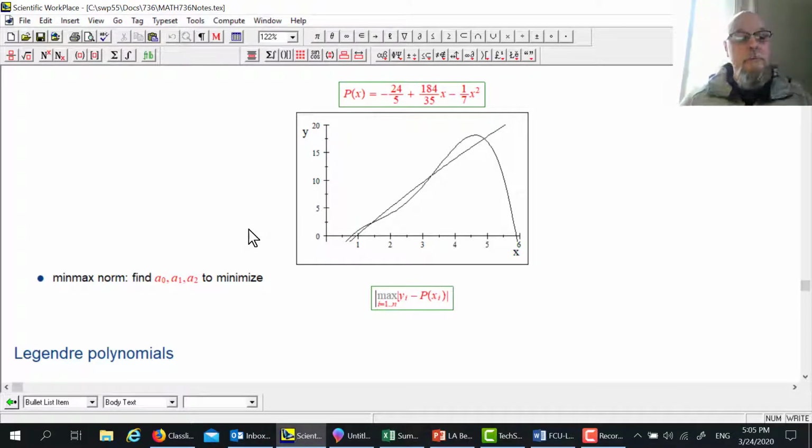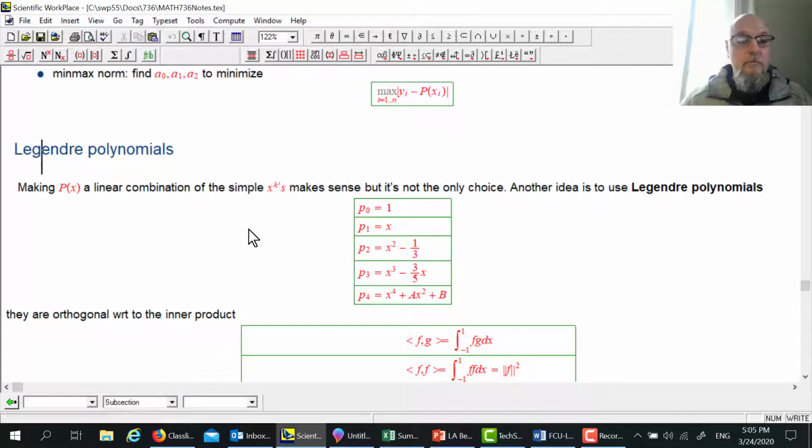Here's the new thing, Legendre polynomials. But its purpose is the same. The purpose of these polynomials is to create a smaller order polynomial that's close to your actual bigger polynomial. All right. The Legendre polynomials, the way I list them is maybe different. If you look this up on Wikipedia or Planet Math, they might use different polynomials.